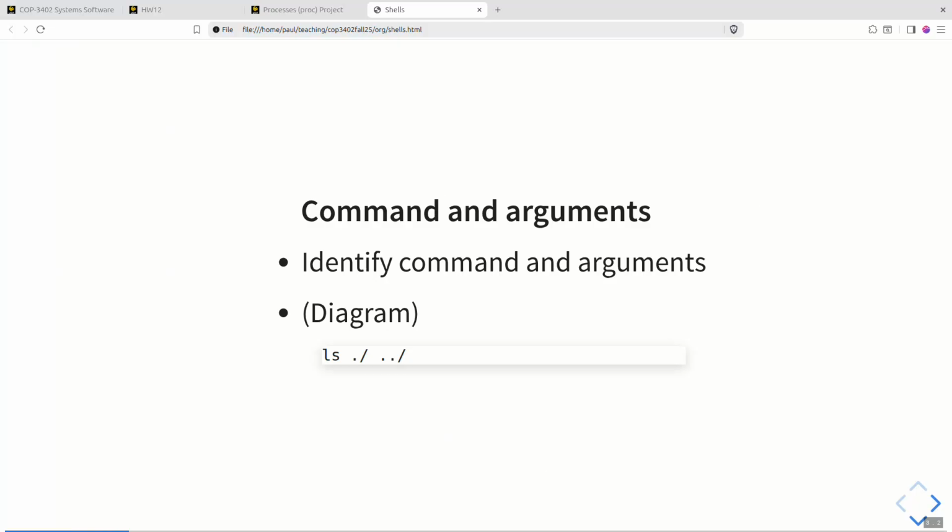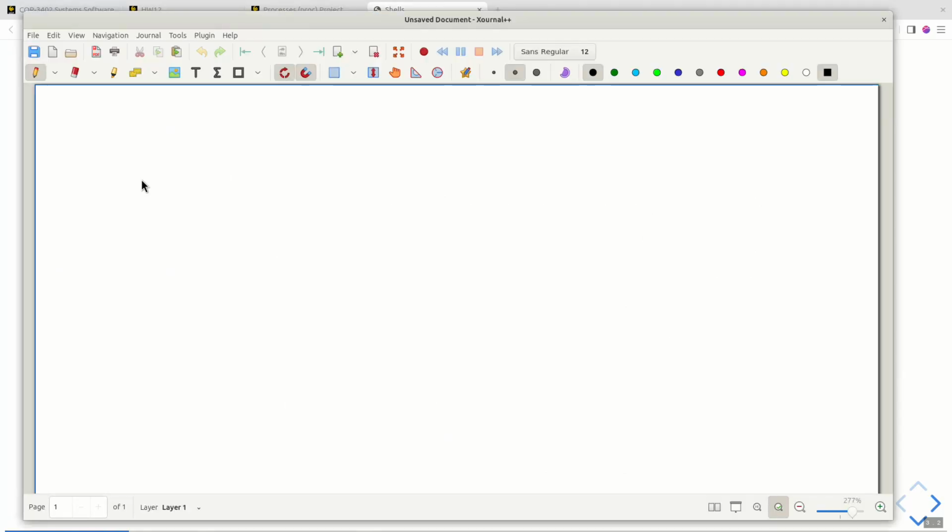So for instance, if I have this command here, ls space dot slash space dot dot slash, how many words or how many tokens do I have in this command? Some people are saying 3. Why 3? Did you start with word and just 2 spaces? Spaces, okay. So in this language, spaces are a delimiter. They indicate boundaries between words in our language. Even though this looks like nothing, this is actually a space character. These are space characters here.